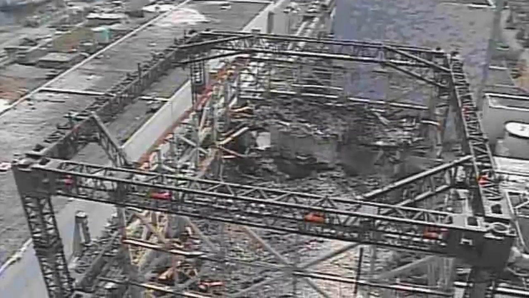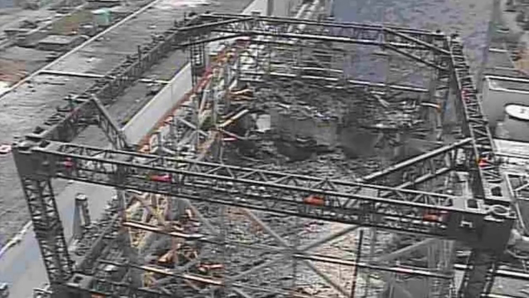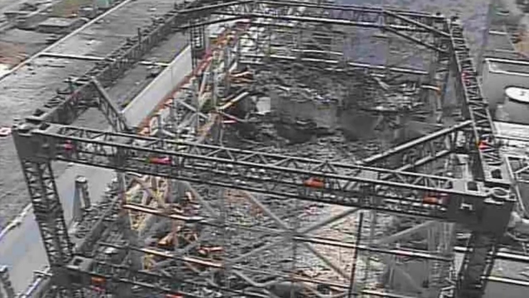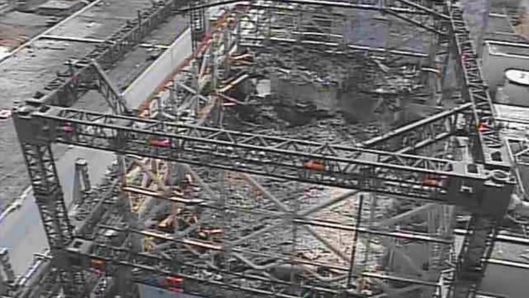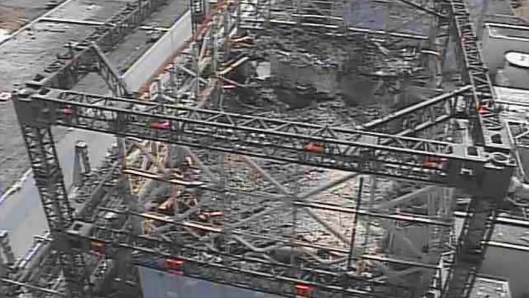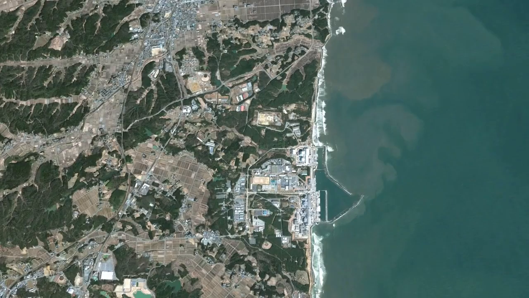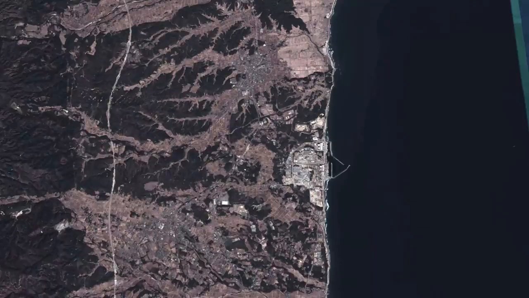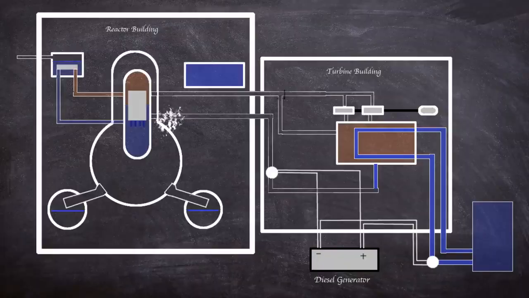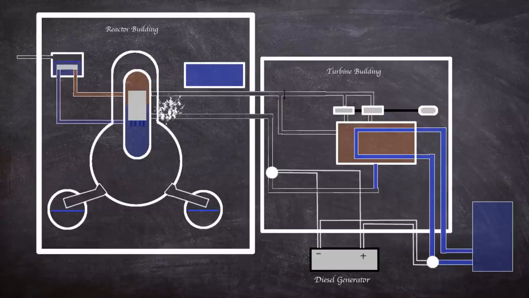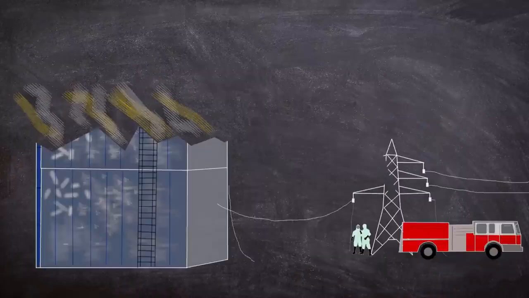The upper part of the reactor building of unit 1 was severely damaged in the explosion, although no damage was caused to the primary containment. The secondary, in the form of the building, was now compromised. Three hours later, the evacuation zone was extended to 20 kilometers. The cause was thought to be hydrogen that had escaped from the reactor via an unknown path.